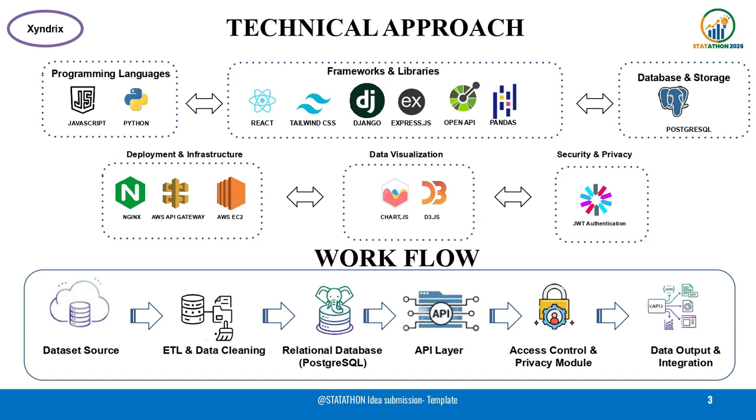Here are some highlights of our system. Clean structured data in PostgreSQL, RESTful APIs with filters and parameters, JSON and CSV output for developers, ready-made charts and tables for instant visuals, a simple web UI for non-technical users, role-based authentication and usage limits for security, and a scalable architecture, future-ready to include datasets from other ministries too, not just MoSPI.